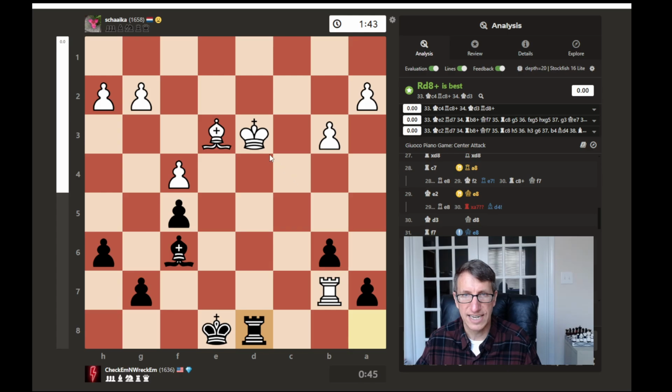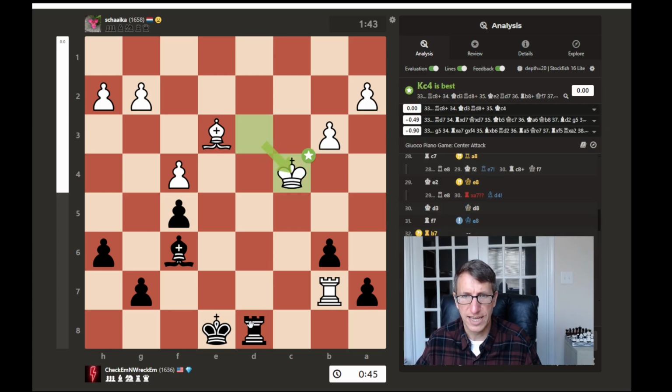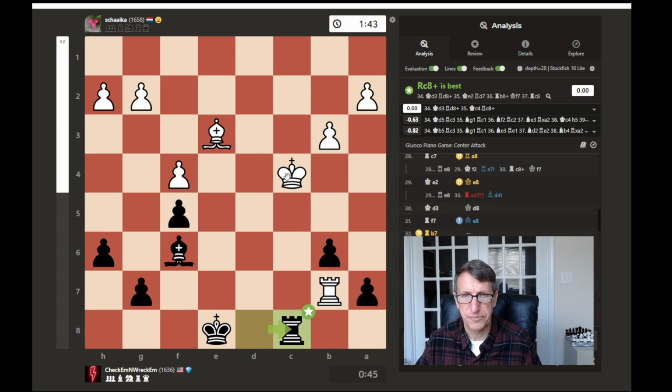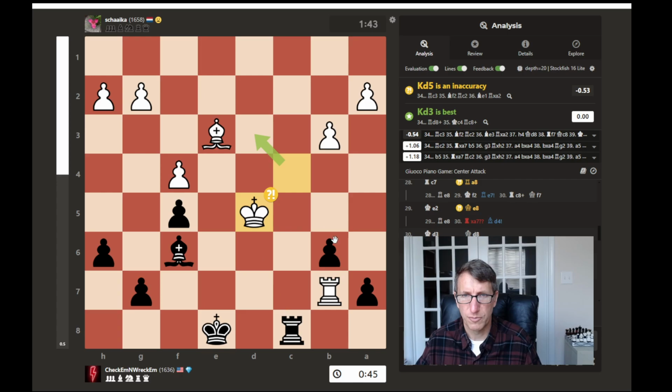So, again, we're looking for this. Check. King down to c4. And then rook. Oh, they want rook to c8 check, which lets you come up here and counterattack. So now, oh, now this doesn't work as well because the king looks like it may be coming down into this position. So here it would be better to check. The king comes down this way. Oh, it doesn't like that.